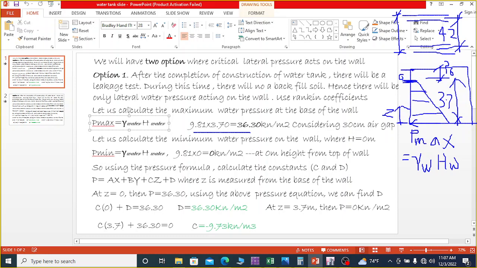Now, I will be selecting the total height of the wall while I apply the water pressure.